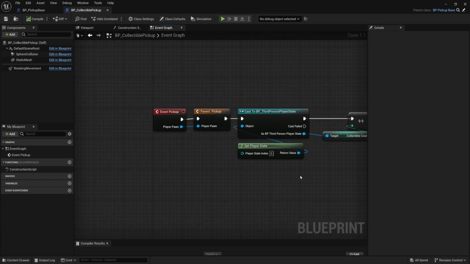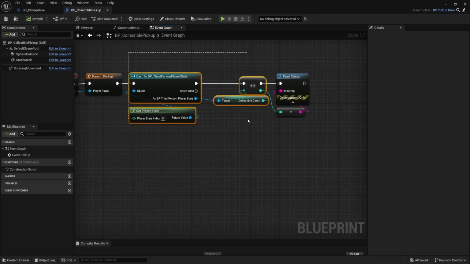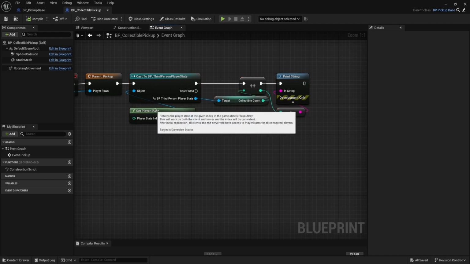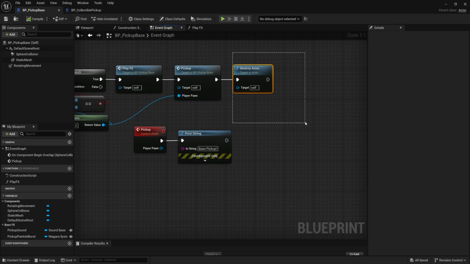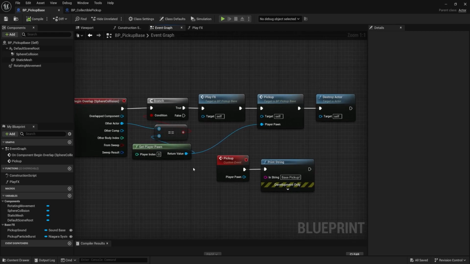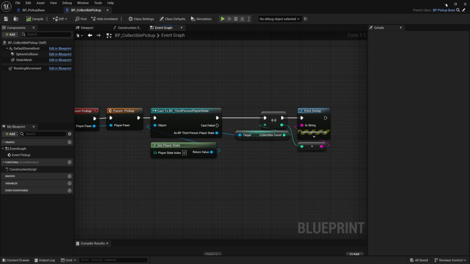And so that's it. I mean, really, we're just redefining our pickup event or function, if you like. We see both inside of this long list. We're redefining it to do the collectible thing, right? Which is test a player state, increase the collectible count, and then it'll hop back over here and it will destroy the actor on the base. We don't need to copy paste code, just change the part we need to change. Really quick, really easy. Let's minimize it.